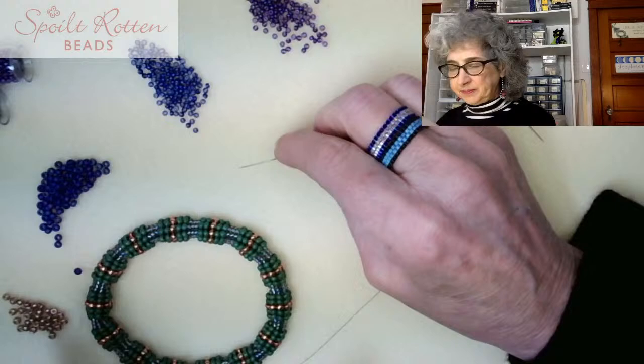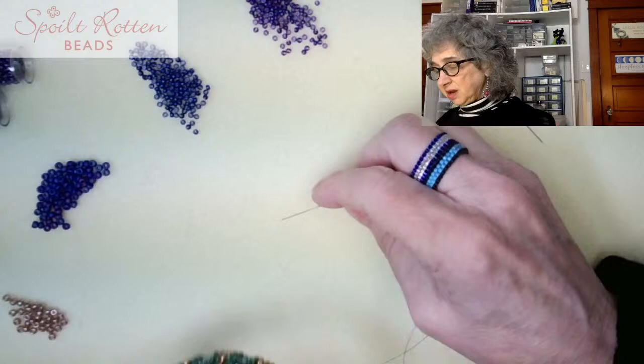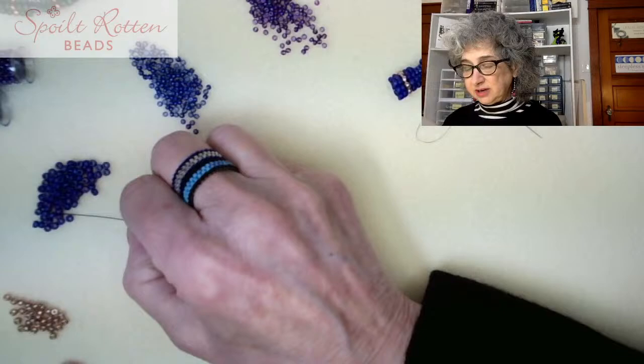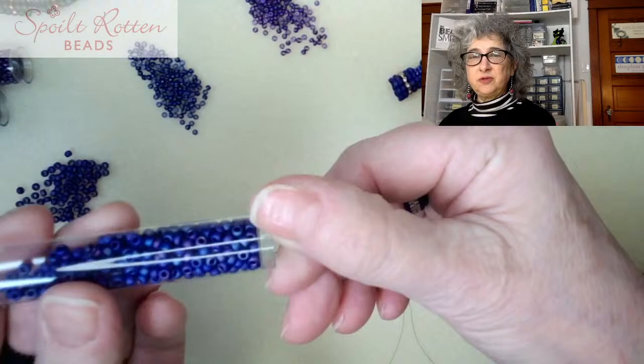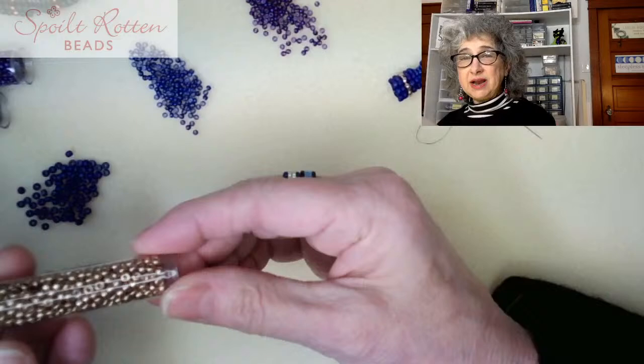You use two colors of size 8s. So I'm going to use our demo colors. I have this fabulous frosted cobalt AB blue. Let's see if I can show you, bring this up. I know it's hard in the tube, but you can see that it's just this wonderful, wonderful blue color with that bit of AB. Then I have the gold galvanized Duracoat gold in size 8s.